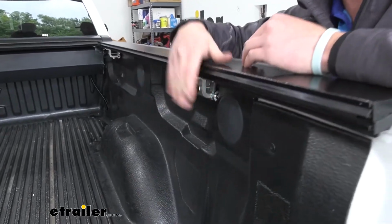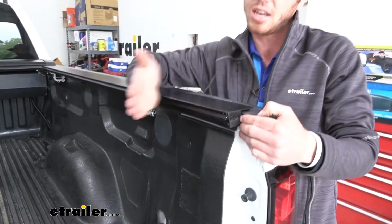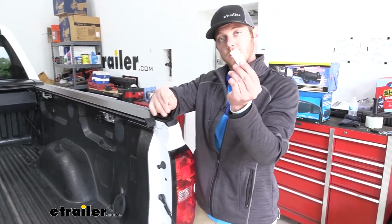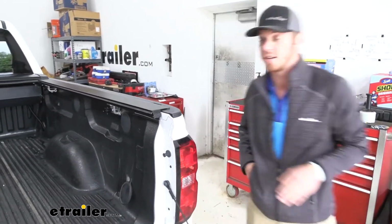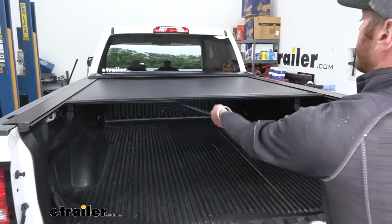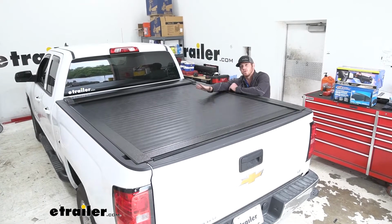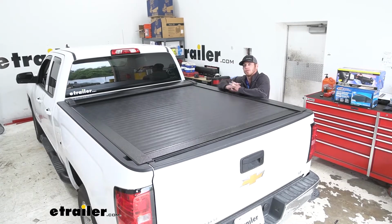And if that's not the issue, there are some shims in here. So maybe these rails are sticking in a little too far or not enough. You can either take the shims out that are in there, or they do give you some extras so you can add some as well. Whatever it is, your goal is to be able to completely pull it in pretty easily and have it retract on its own. And of course, you want to make sure that the tailgate shuts. And that'll do it for a look at the Pace Edwards Switchblade Hard Retractable Tonneau cover on our 2018 Chevrolet Silverado 1500.